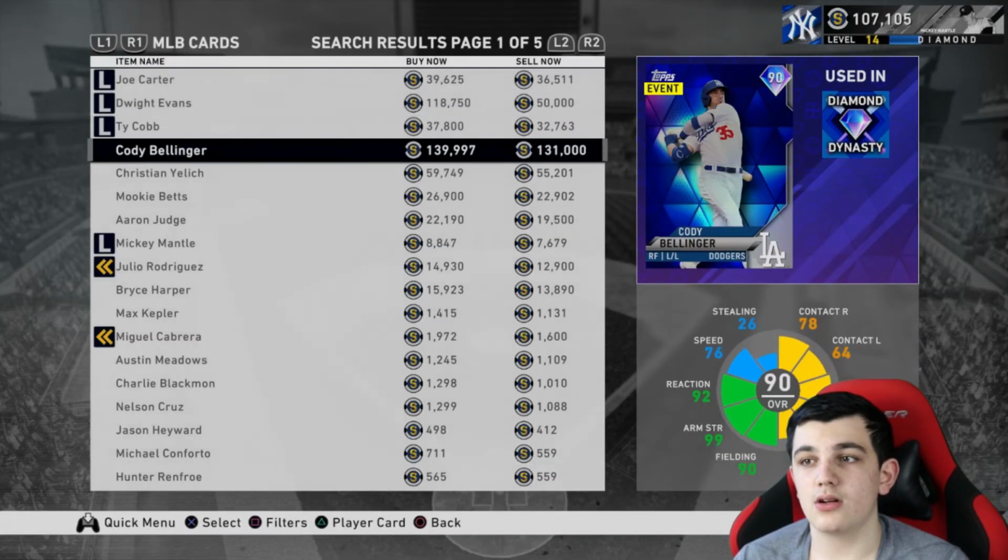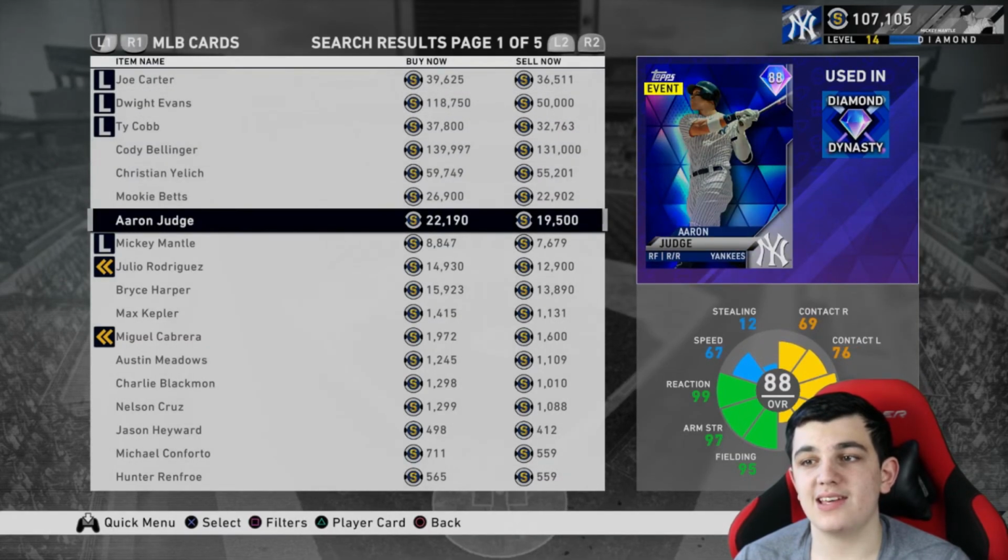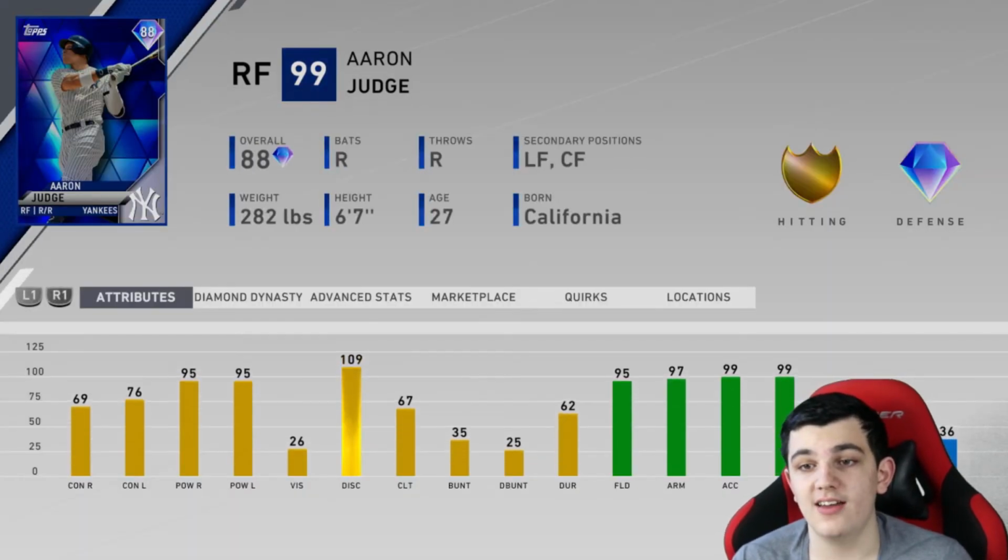And then the last card is definitely going to be the most expensive out of all of these. This is sort of a stretch for a budget guy. We're going to go to Aaron Judge. Now, I am a Yankees fan. Wait, his price is... I thought his price was higher, but this is still a solid budget card.